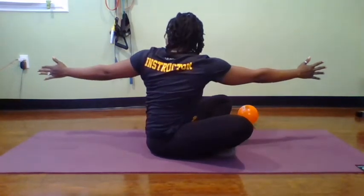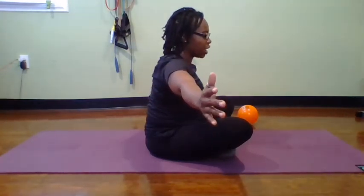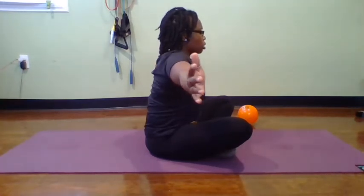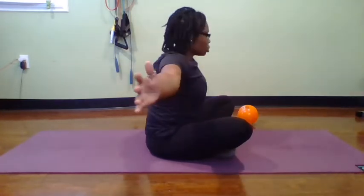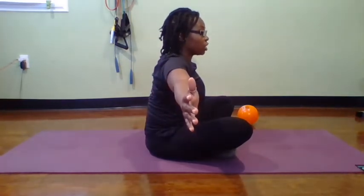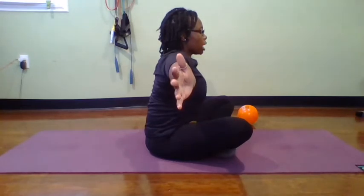Okay, bring out that washcloth, that pretend washcloth in your abs, and twist 3, 2, 1. Exhale. You might even find that you can twist a little bit farther, okay? Inhale and exhale. Arms are still parallel. They're not coming into form of L. Inhale. Exhale.